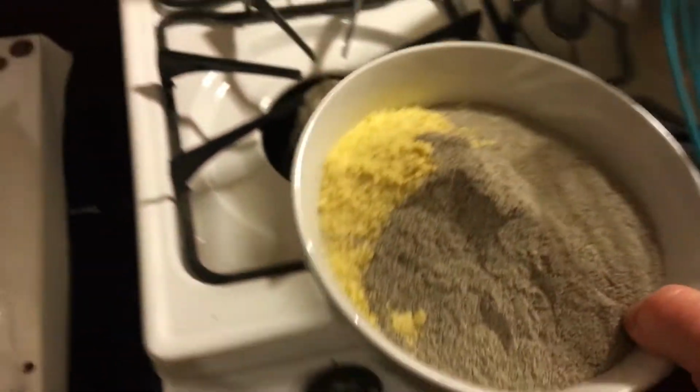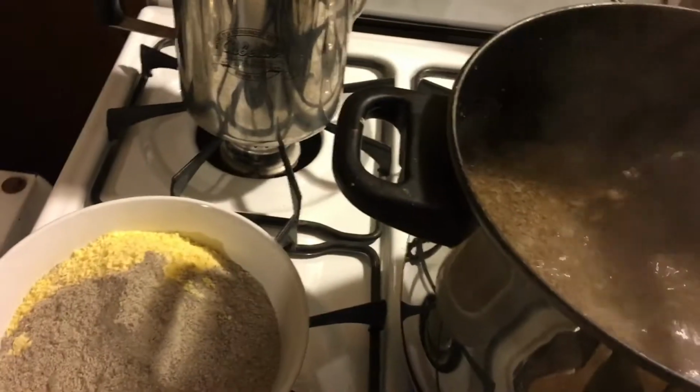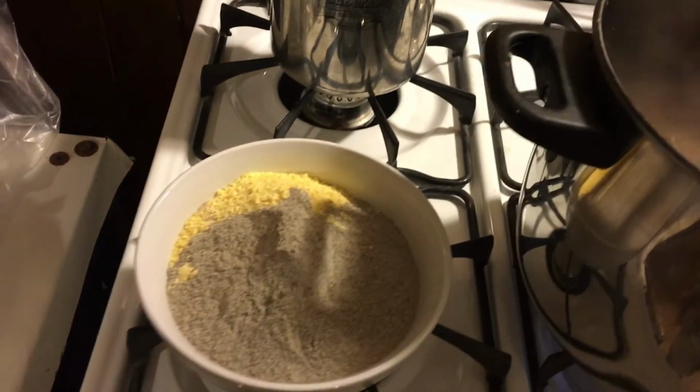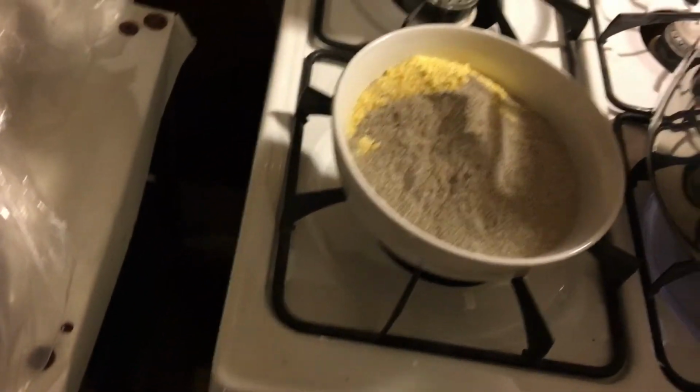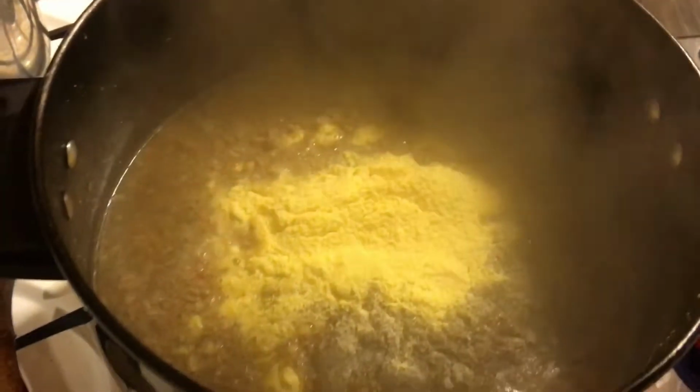And a lot of guys talk about you got to add this, you got to add that at certain points, but that's not true. You can put the whole thing in at once, and I'll show you this here. And just dump that whole thing in there. Boom, no problem.